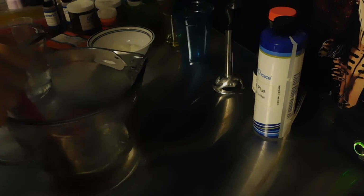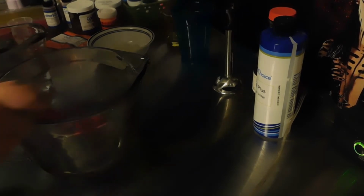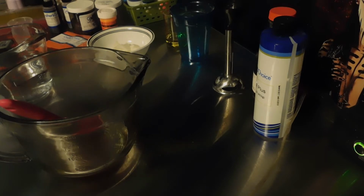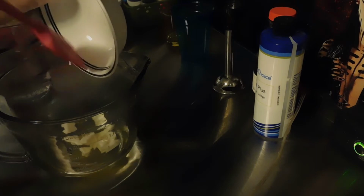Okay, I'm back, and we have just heated up our oils, e-wax, and stearic acid in the microwave. Yes, I am a microwave girl. My gloves back on here. I heat it for 2 minutes in the microwave, and you want to make sure that you stir it really, really well. Stearic acid has a high melt point, so we want to make sure that everything is in liquid form and that there's no stearic acid in there before we add in our shea butter. But we want to add the shea butter in with the hot oils so that way they melt.